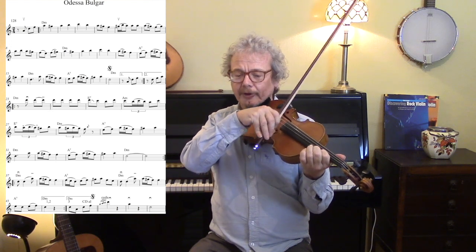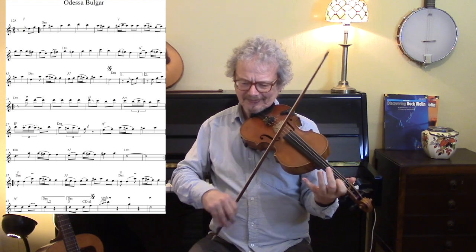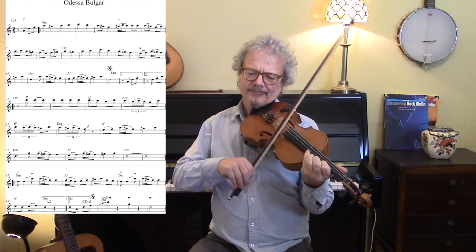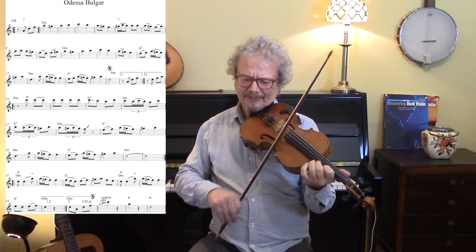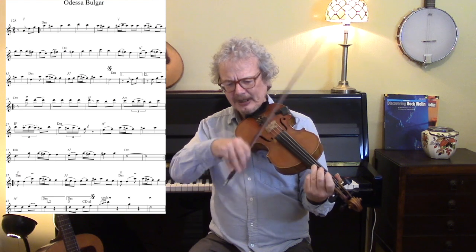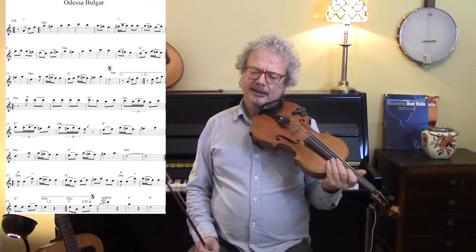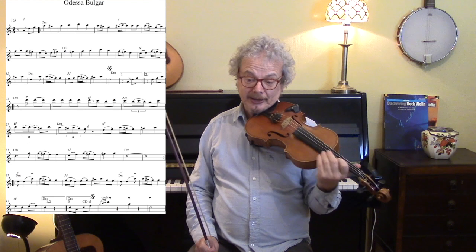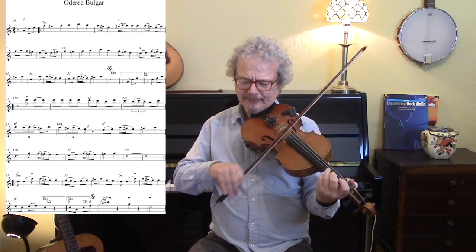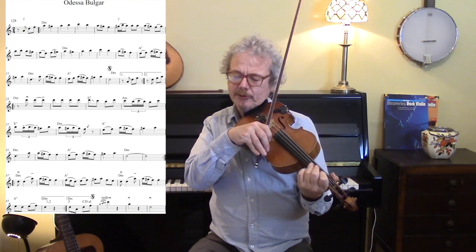Position 1-3-1-4. I'm ignoring some of those triplets. I think they work probably better in the lower and the slower version. Third section. I like to do that little run up even though I've not written it in.